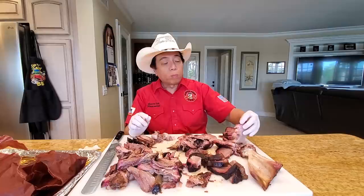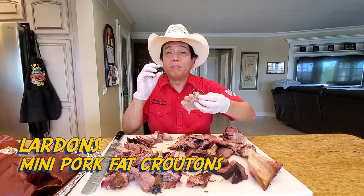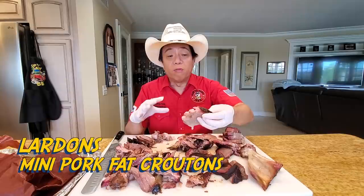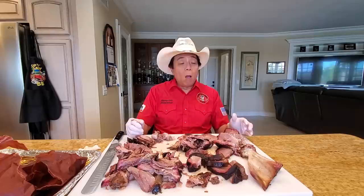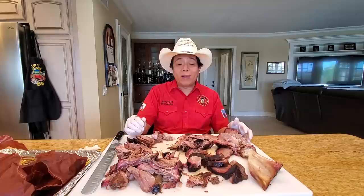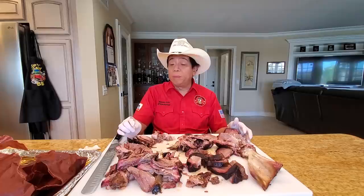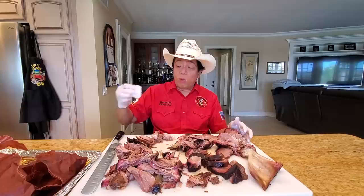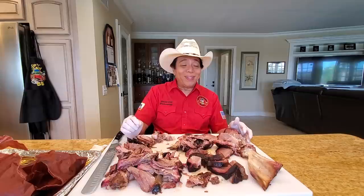I have to say something about the Mangalista fat — it's actually very prized to make lardons, which are kind of like mini pork fat croutons that you sprinkle on your salad or use in French-style cooking. I know a lot of you are going to say you don't eat the fat, but when you have a Mangalista pork you just have to try it. Taste wise, flavor wise, texture wise, this is probably some of the best pork butt I've eaten, and I've eaten a lot of pork butts around the country from different breeds. Mangalista definitely is a keeper. If I were competing in a contest, this might be my secret weapon — it is a little bit expensive being a heritage breed, but this just might do the trick versus a commodity pork, a Kurobuta, or a Duroc.